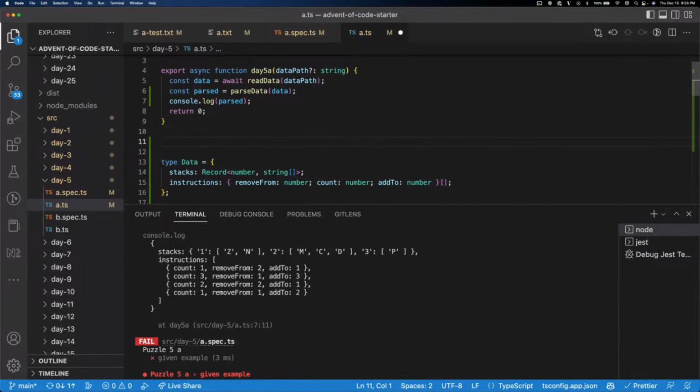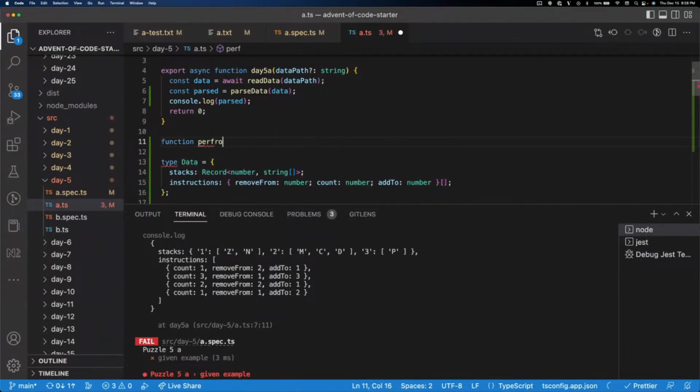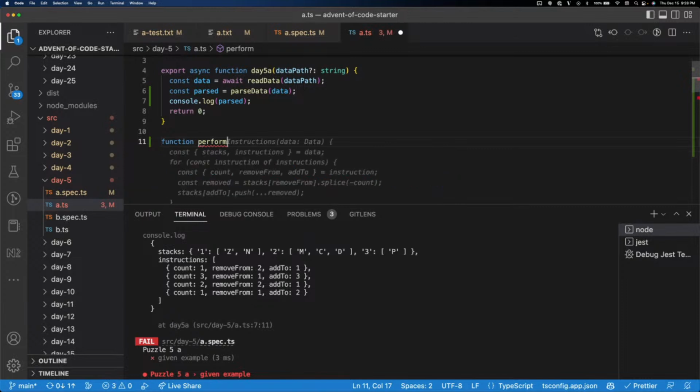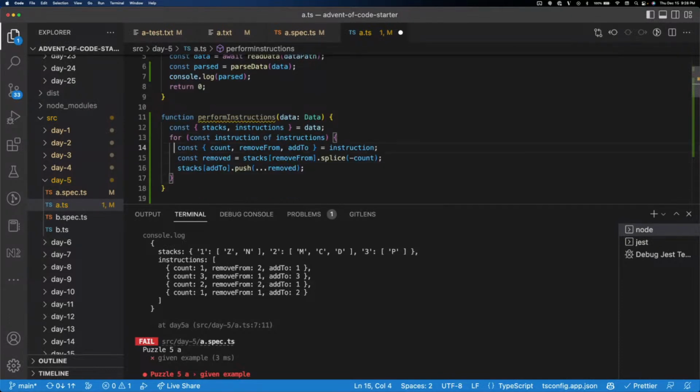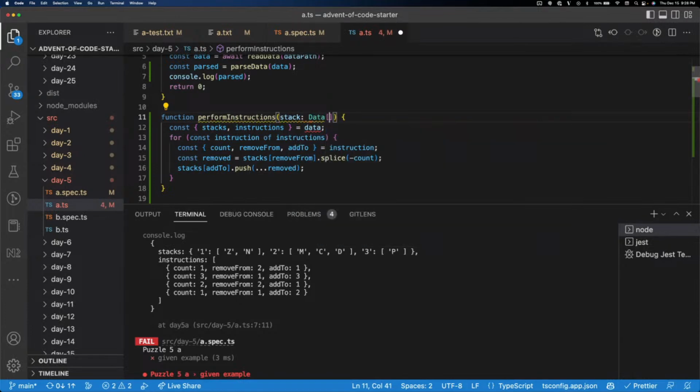So we'll say, really, this is going to be, we'll say function perform instruction. So this will actually take a stack, data stacks, and it will return that, but we'll also need one instruction.